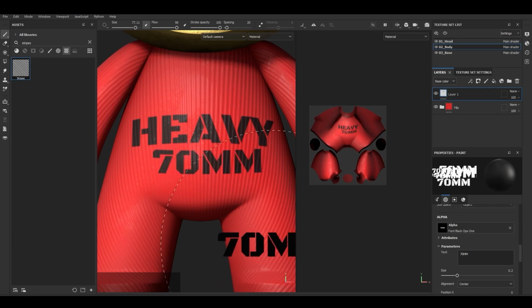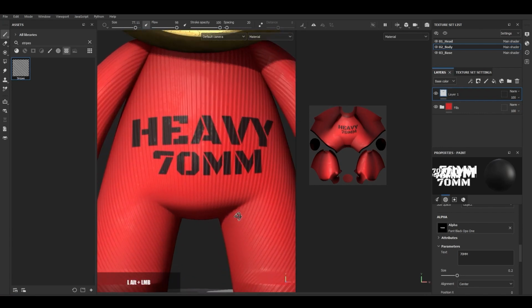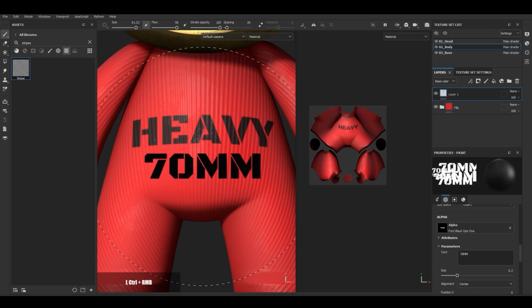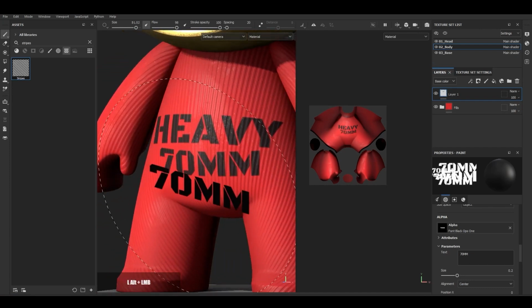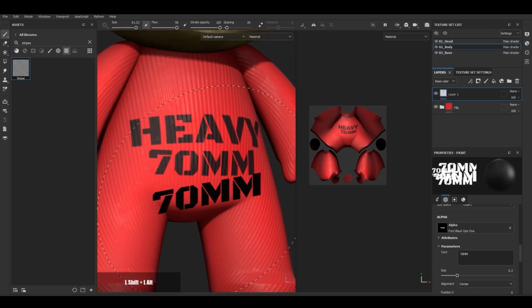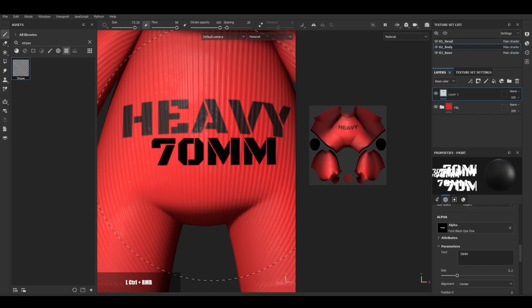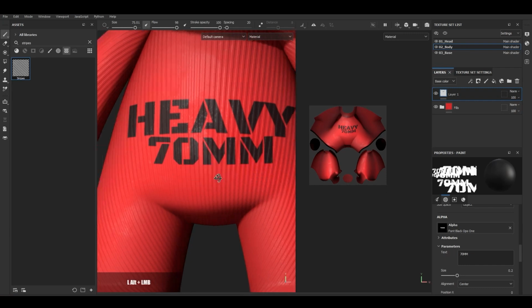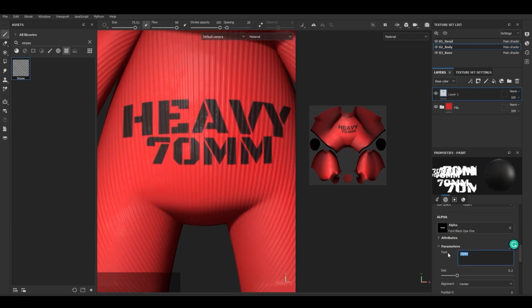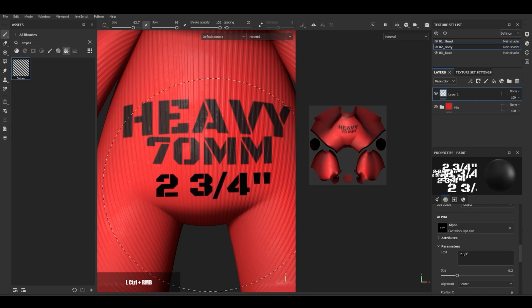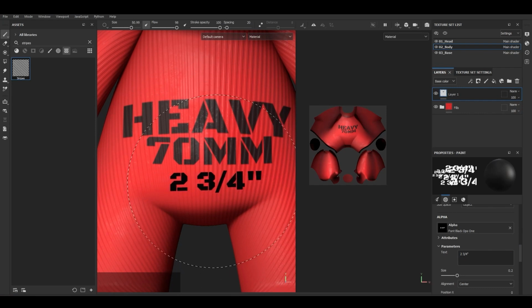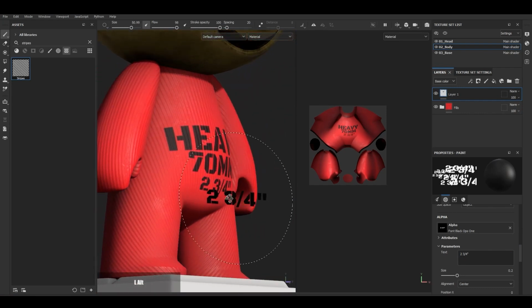Add it like so. And then the last part as well, maybe just a little bit smaller. And add the last part as well, so 2 3/4 of an inch. And just make that smaller as well.